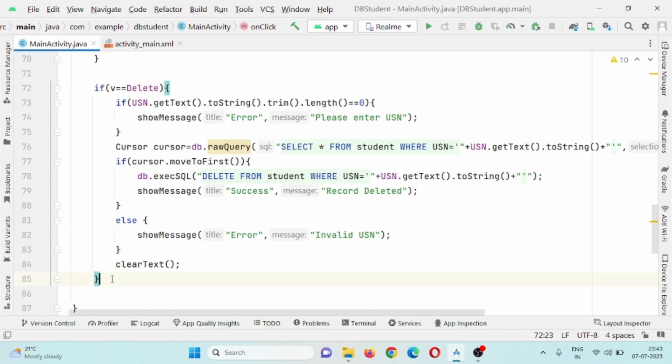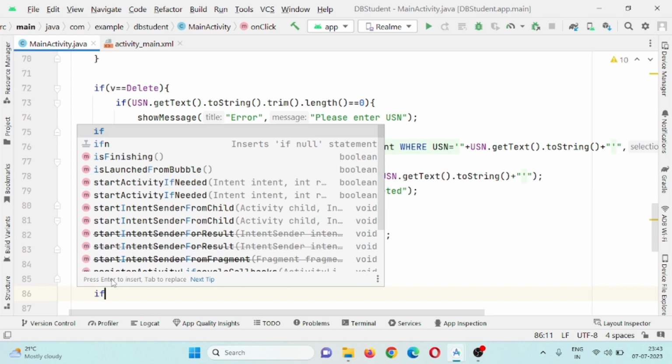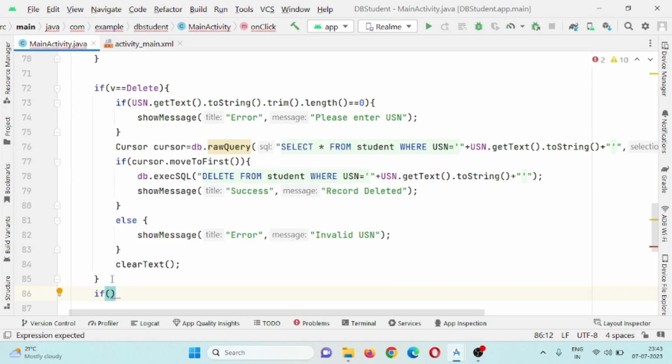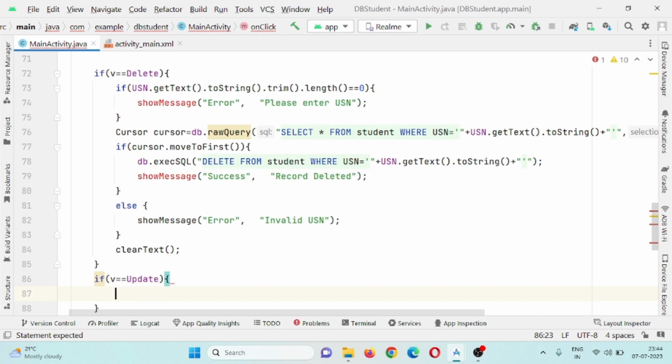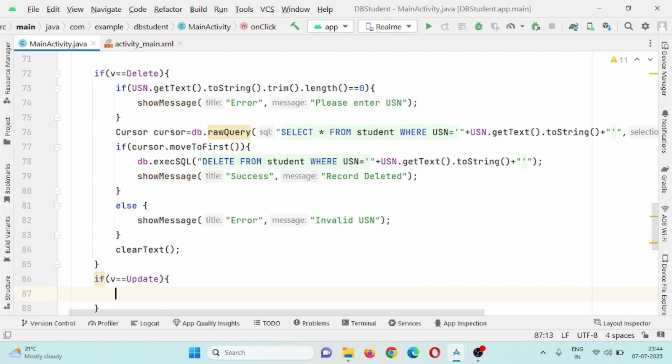Once you complete your deletion operation, let's perform the update operation. If the view selected, the button clicked is update, what to do? First, let me check whether the USN field is empty or not.